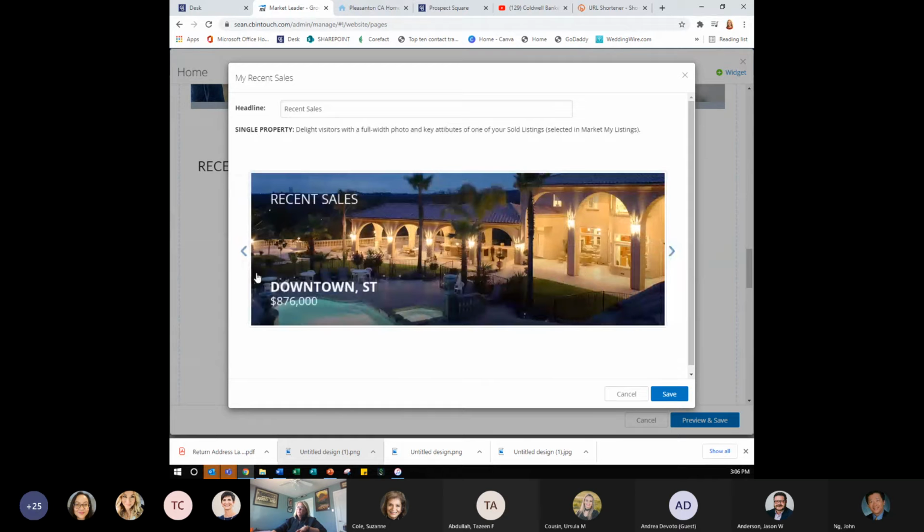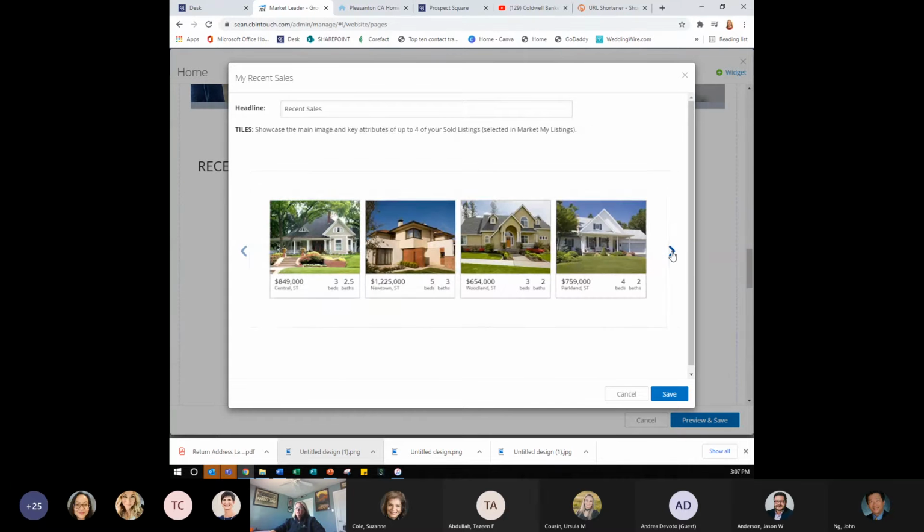And then this is probably, I mean, it looks real cool. But unless you've got a lot of past global luxury or really great photos that you can display in that large of a landscape mode, this does look a little funny. I'm just going to say, because it kind of skews the images when they're pulled through from the MLS. So be careful of choosing this one, but if you like it and it looks good on your site, feel free. Again, this is your choice.